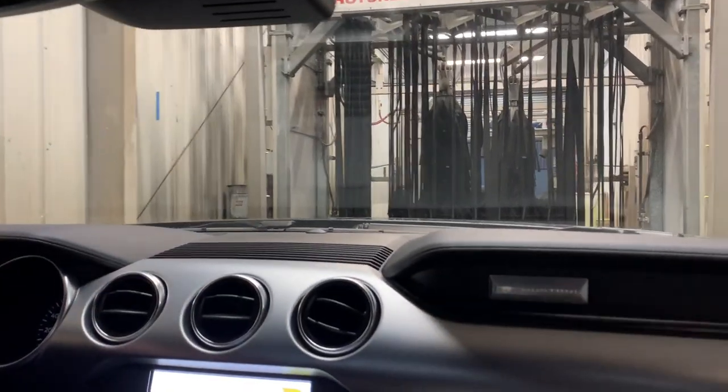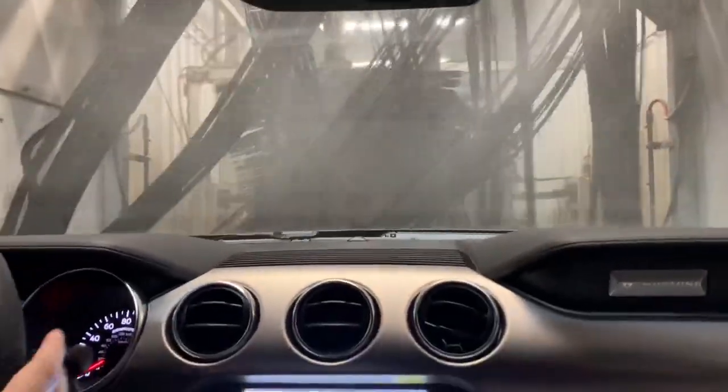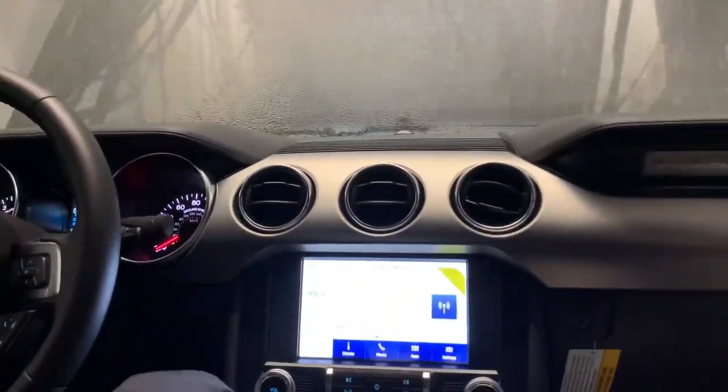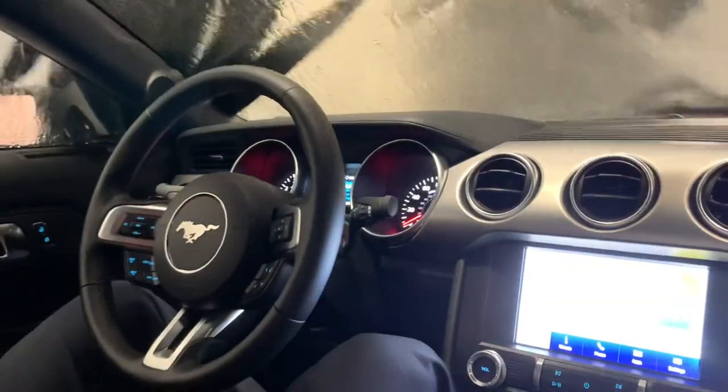And Walker, just pan around here a little bit. Show these people our super nice luxury car wash that we have at J.C. Lewis Ford. Come on by. Ask for Jake Fry, the car guy. Ask for Walker. You might even get a free car wash out of it. We'll see how it goes.